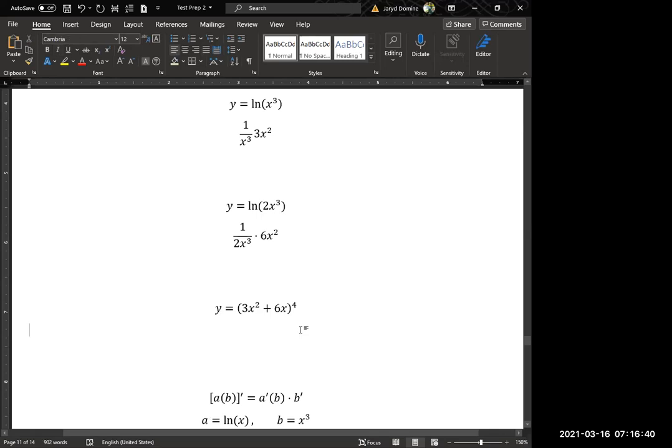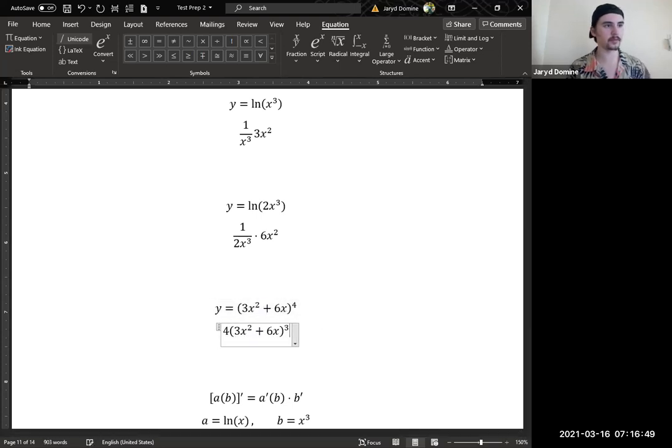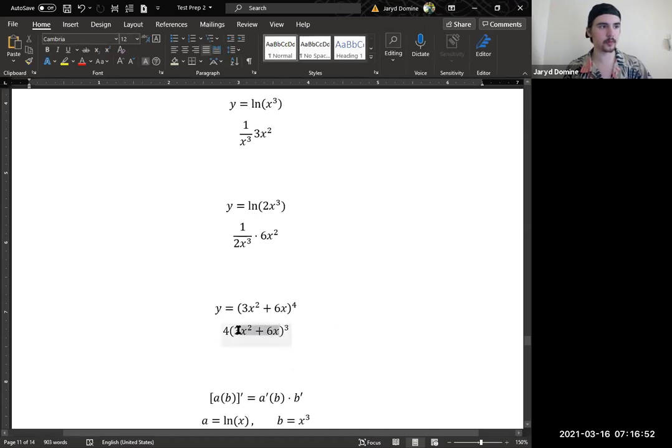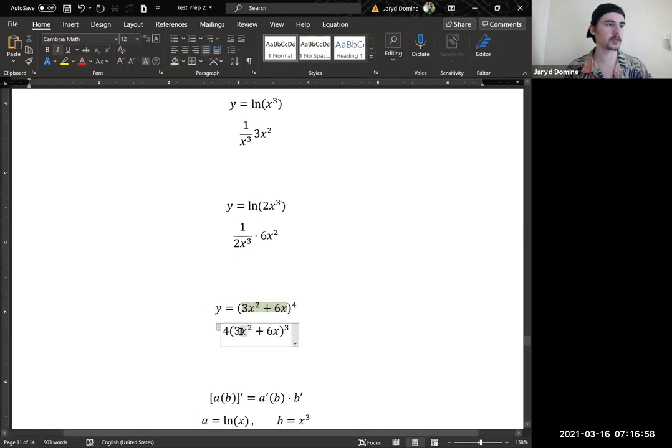So for the derivative of the outside, we're going to have 4 times all this stuff to the 3rd power. So we treat everything inside as if it was just a whole solid chunk. We just pretend that this thing is just x, basically. So if we have x to the 4th, we get 4x cubed. That's what it means to take the outside derivative. You do whatever you normally do with a 4th power, and then just leave the inside alone.